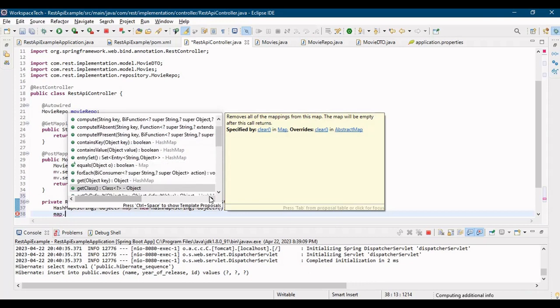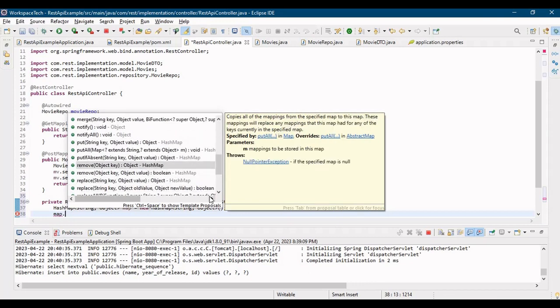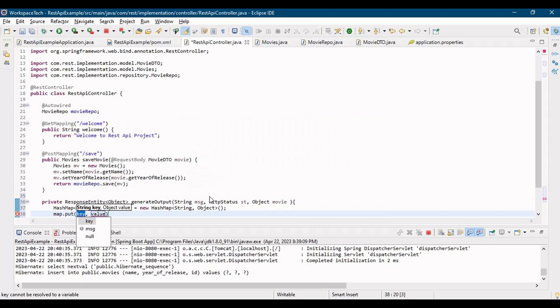So let me use a put method here, and the key would be message. So let me select and say message, and we can put the message here. The user can send the message, so we can say message.